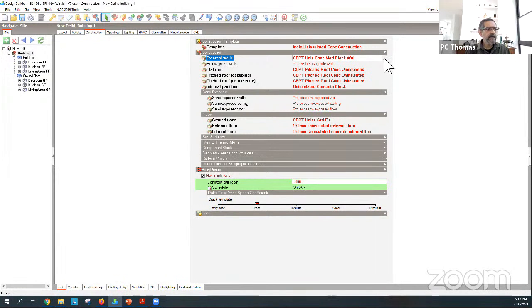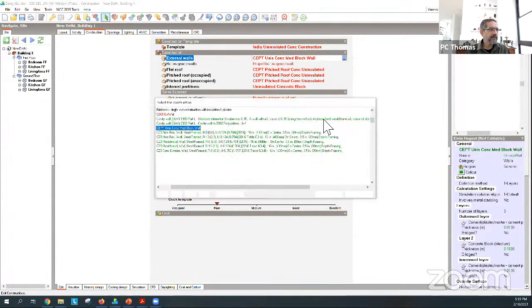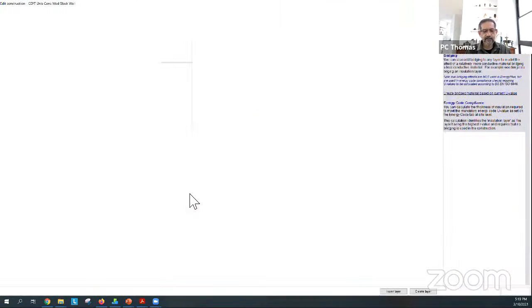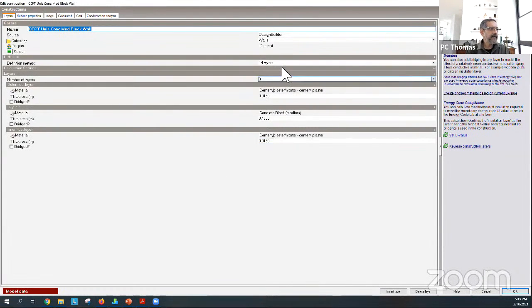So if you examine that, I'm going to double click on this wall, and then if I select this icon, which means edit selected data, it will actually show me what's the construction of that wall. Okay. And here I can see that the construction type is layers. I have asked for 3 layers within this wall. There is some cement plaster, there is a concrete block, and there is a second layer of cement plaster. So this is 13 millimeters. That's 100 millimeters. This is 13 millimeters again.